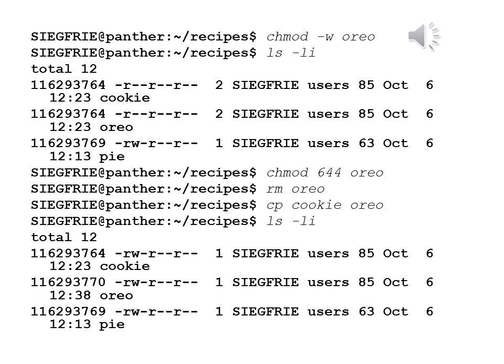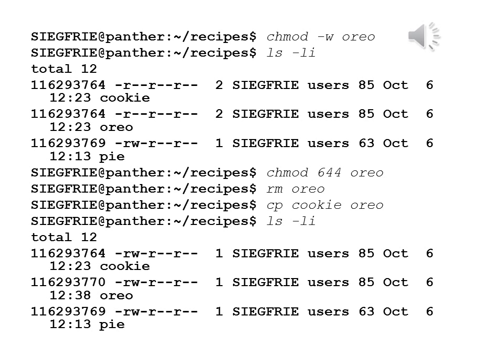I'm going to change the protection mode for Oreo by writing chmod -w Oreo. And I can see now that cookie and Oreo now have all the write permission removed from them.